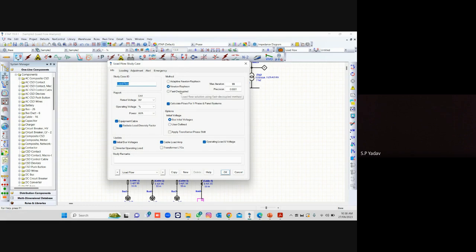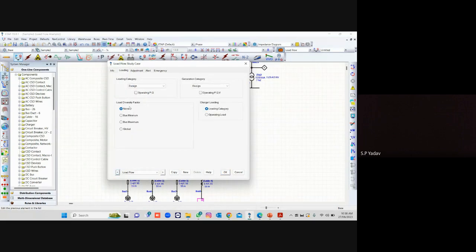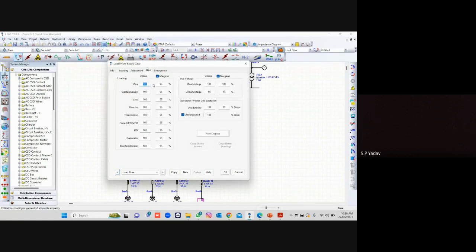Based upon the simulated results, we need to select the method and which type of loading conditions, either continuing this overall network with 100%, or 70%, or 30%, or 80%. We can also set restrictions. For example, if you want to allow a bus up to 70% of load, here we need to change the restrictions.